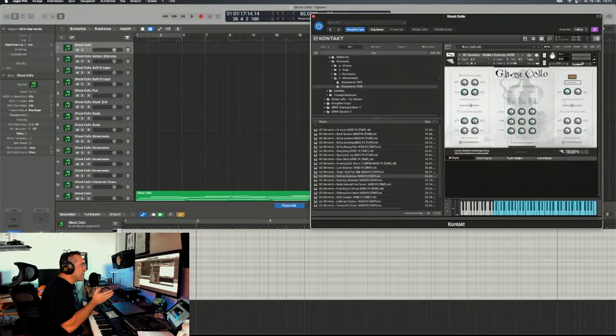Because I think only the authentic patches would have been enough for Ghost Cello, or maybe, I don't know, and then the processed patches as a second library, which is then called, you know, Ghost Cello 2, The Revenge, or something like this. But you have everything in one library. I confess I will need some time to really get into it, as there are so many diverse sounds and patches and possibilities in it.